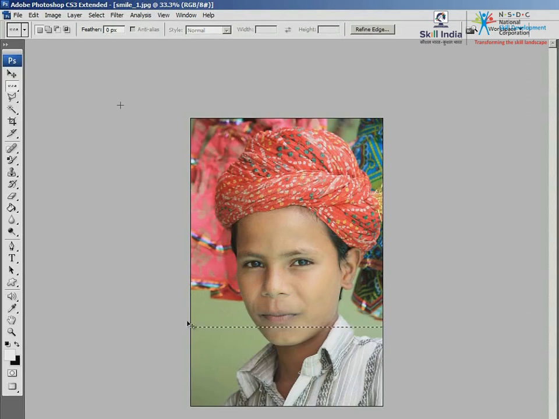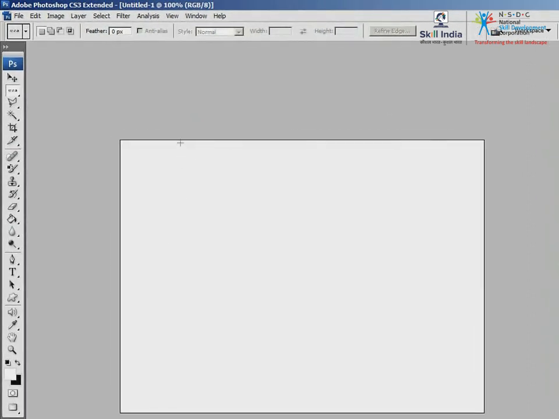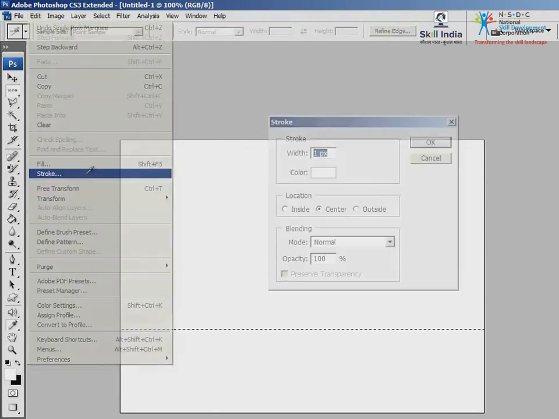Now this is my background layer, so it should not be worked upon. We could go to our blank file by pressing Alt-Tab. Now, watch how the single row marquee makes a line. From Edit in the main menu, select Stroke.